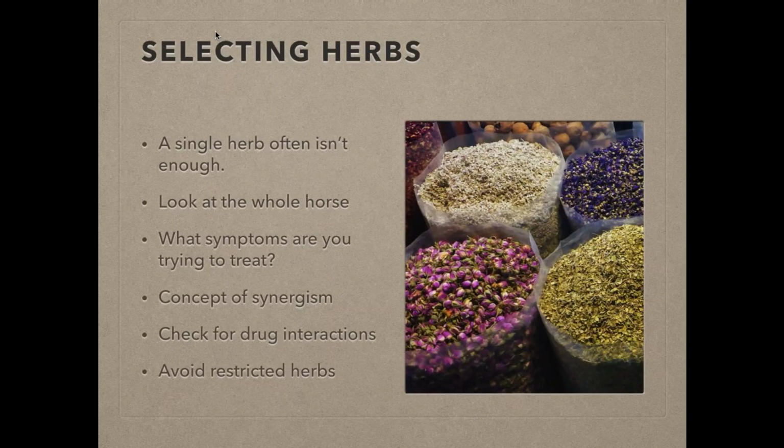I know that adds a whole extra dimension of complexity that you probably don't want to have to deal with, but what I've done is I've developed a list of herbs that shouldn't be purchased over the counter or dried, and I've had a chat to Julie, and what we'll do is when we send out the webinar replay link, I'll send you out a link to download that document as well so that you have access to that. Just a bit of a cheat sheet so that if you are buying herbs, you make sure you don't buy from that list of restricted/unsafe herbs for your horse.